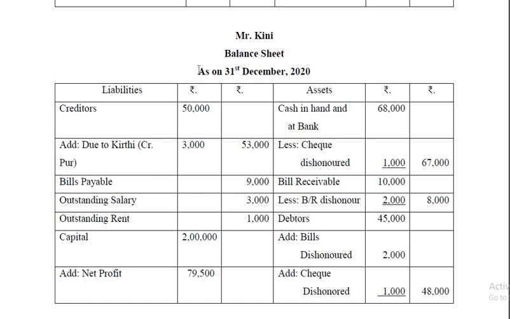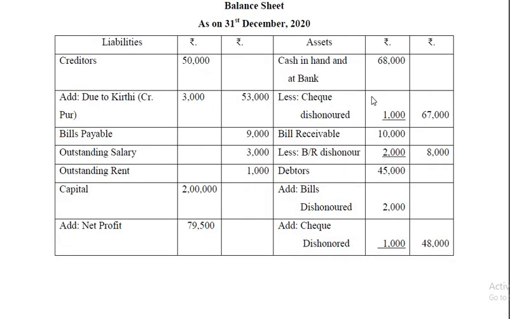Come to the balance sheet. Actually it is not for the year ending. Balance sheet always should be written as on 31st December or as at 31st December. It is not for the year ending, because balance sheet is values of assets and liabilities as on a particular date. Even within one day, value of assets may change. Unlike profit and loss account, the incomes and expenses are for the entire year, total incomes and total expenses for the current year. But here it's not like that. Values of assets and liabilities as on a particular date.